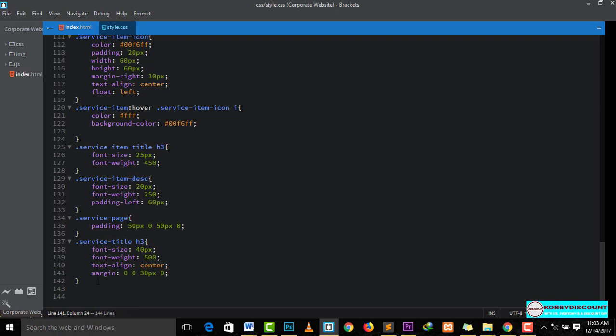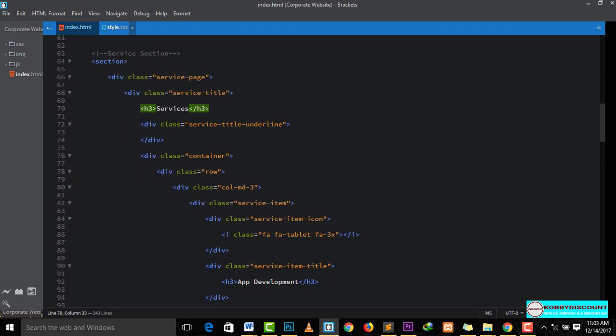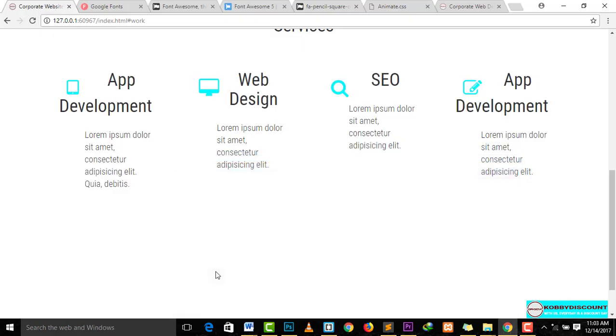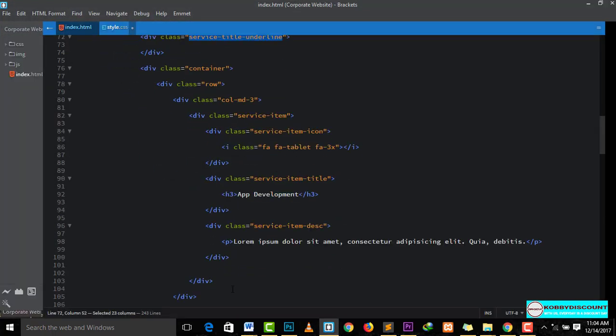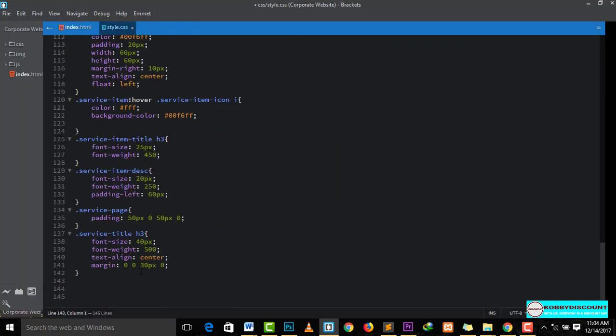And then the next is the service title underline. Service title underline, this one. So we want an underline over here. It's a class.